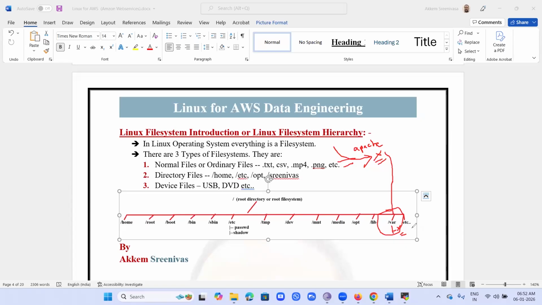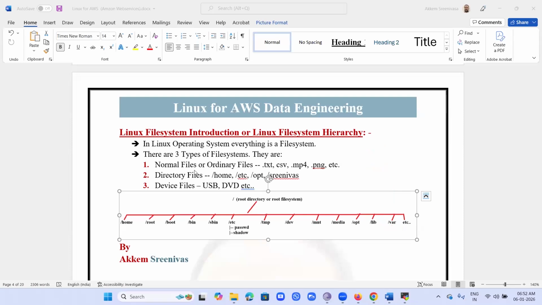Maybe Apache, maybe HTTP, maybe Airflow, maybe a server. If you install them, the associated logs we are going to configure in the slash var directory of the file system. Okay, so these are some important directories too.